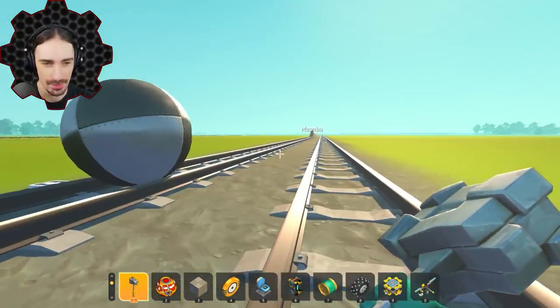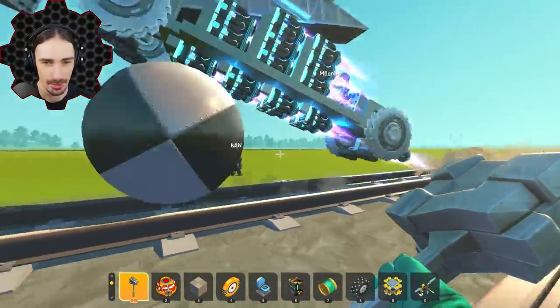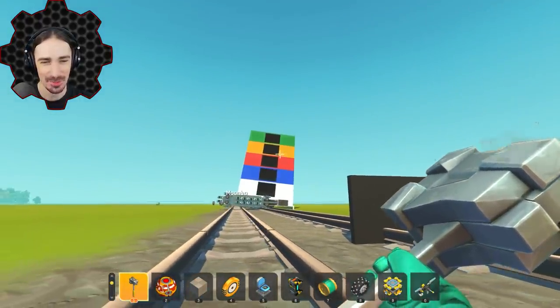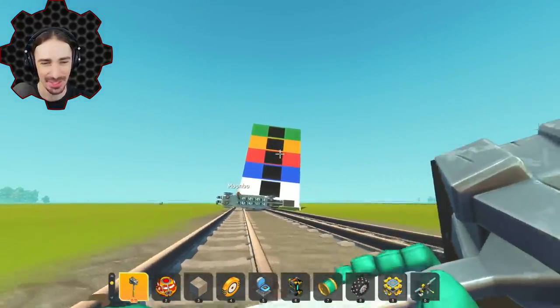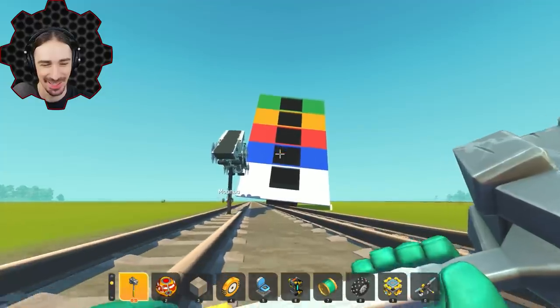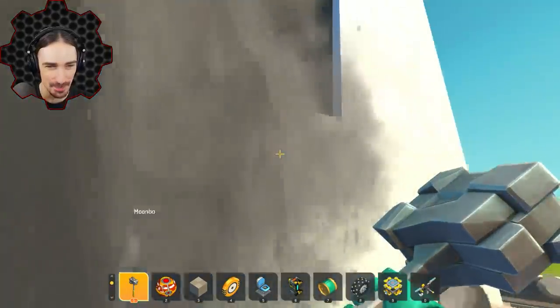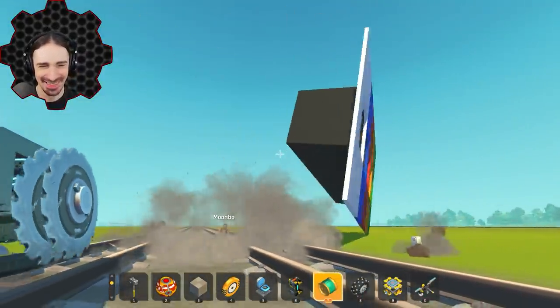All right, going for 5 points. I believe in you. I don't believe in you anymore. Moombo, points. Moombo, please, it's okay. No, it's not okay. It's not going to break. I can fix this. I know how to fix this. I am a mechanic. Oh my god, what just happened?